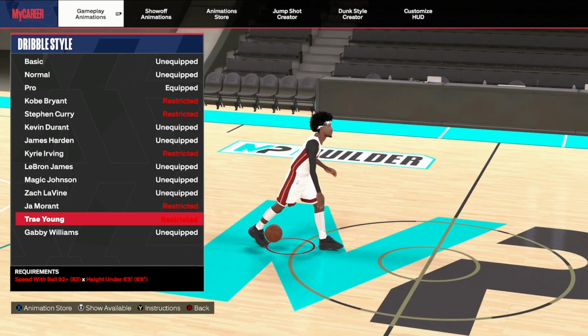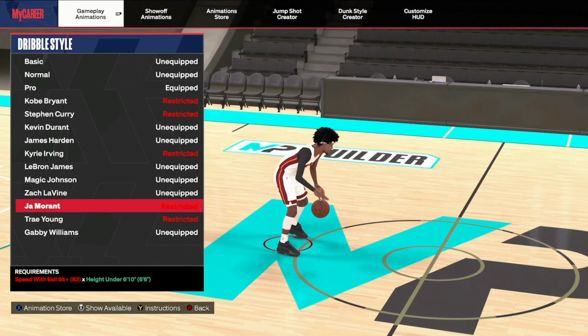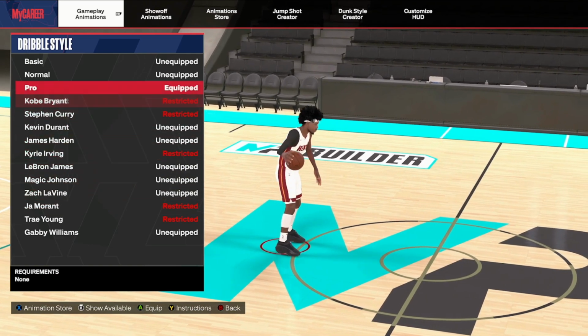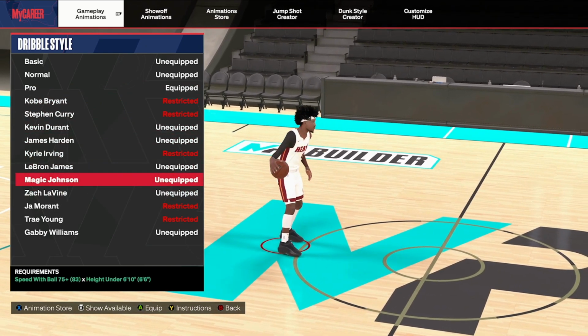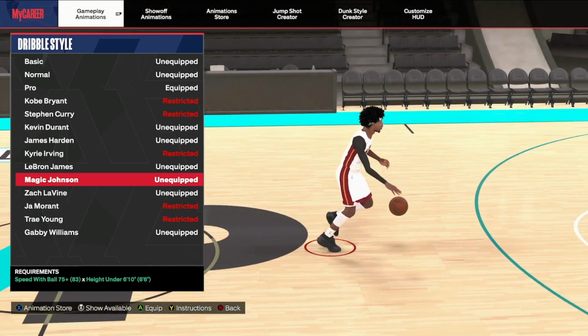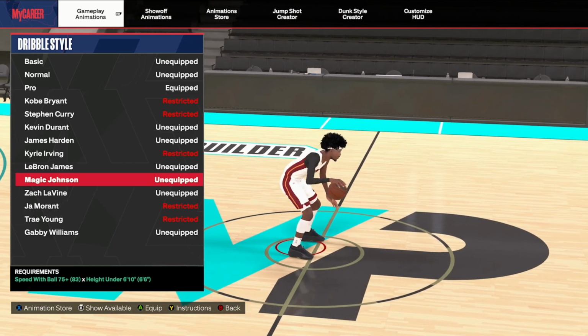I keep calling it superstar, but it's starter 3, and I haven't hit it, so I can't use it. So other ones that you can use, Ja Morant, but in my opinion, the best one is Pro. Now Pro is good for a lot of different things. If you're not using Pro, you're gonna use Magic Johnson. You can use Zach LaVine, but if you're not using Magic Johnson, I would just use Pro. I like Pro more. Magic Johnson has his really good uses, but I like Pro. So those are the ones I personally use.